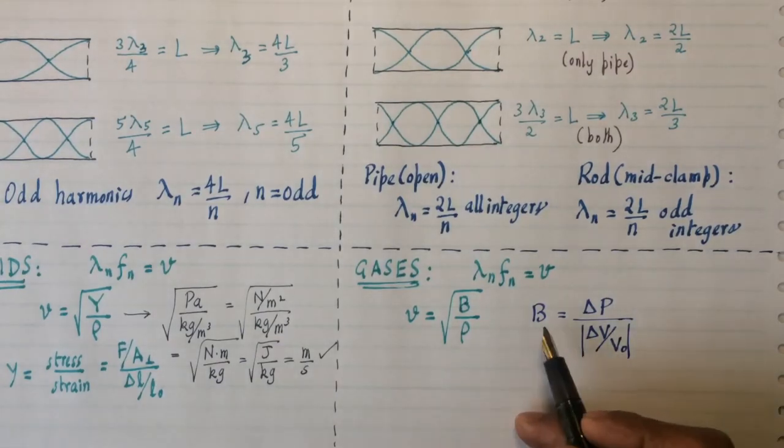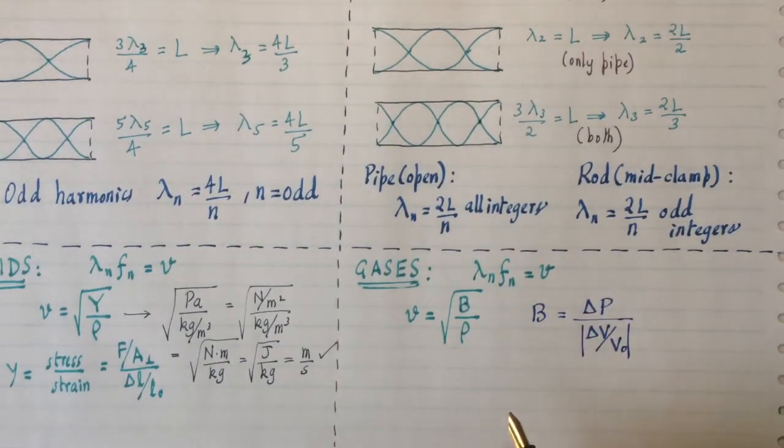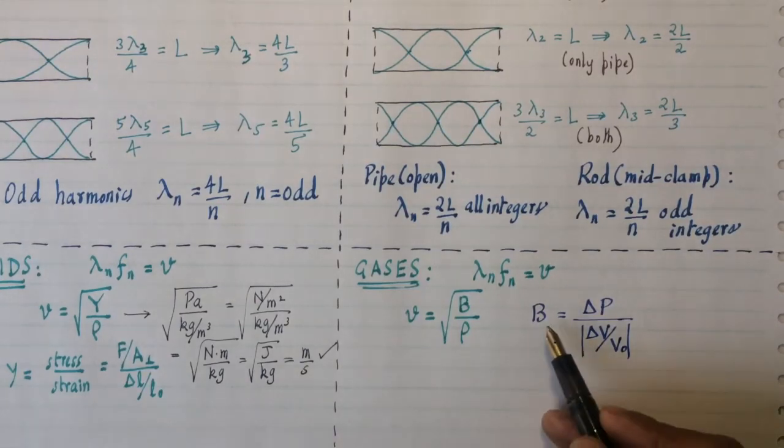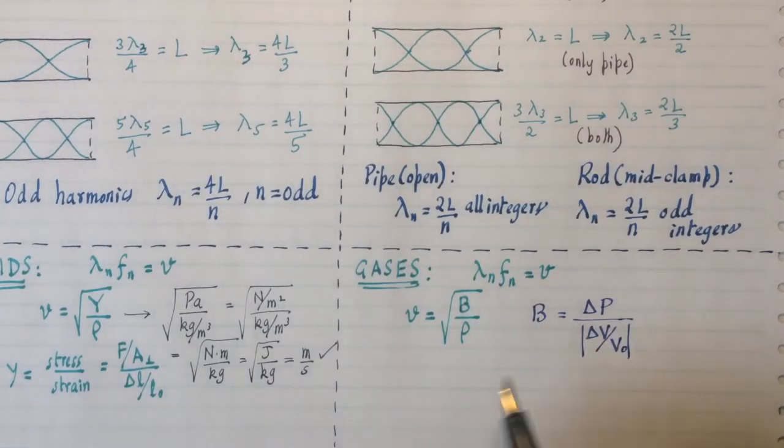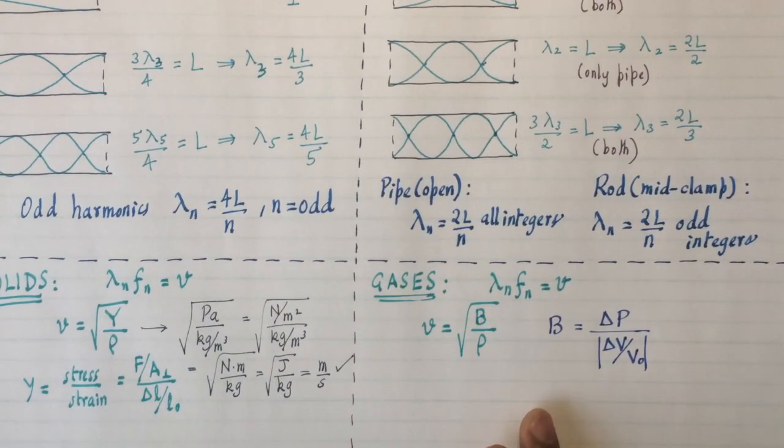So this is the definition of the bulk modulus. And you can look it up online. The bulk modulus for all kinds of substances are listed, and you can find tables. It's very sensitive to things like pressure and temperature and humidity, whereas this is somewhat robust. So I think that I'll stop there. That's the basic theory behind rods and pipes.